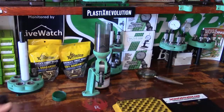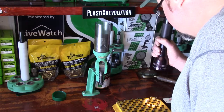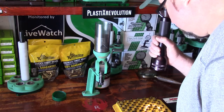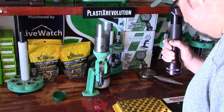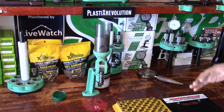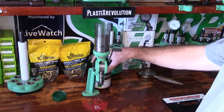Have a look. So, what we didn't do is we didn't take a break during charging the cases. We did the whole job. So now, let's set that load block next to that one. And what we have to do, before we move on, is put our powder back in the jug. And why is that?